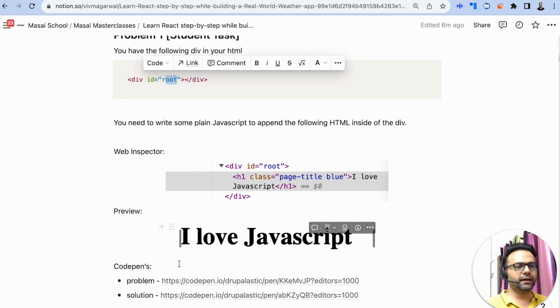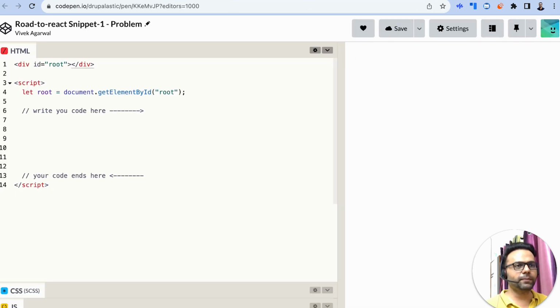In the notes, and you'll find these notes somewhere in the comment section or the description, I have given this problem CodePen and the solution CodePen. If you open the problem, you have a div with an ID root. This root is just a random ID I decided to give.